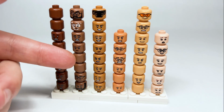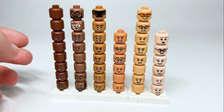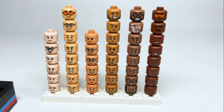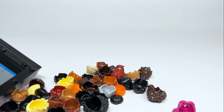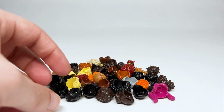Also, a lot of them are angry sometimes, or scared, or concentrating, whatever. I think that works really well for shooting and trying to kick a soccer ball. I do want to show you the hair pieces here because there's quite a lot of them. I'm going to pour them all out, and I'm just going to make note of a few of them. But again, there's 43 of these in this set. There's so many in here.